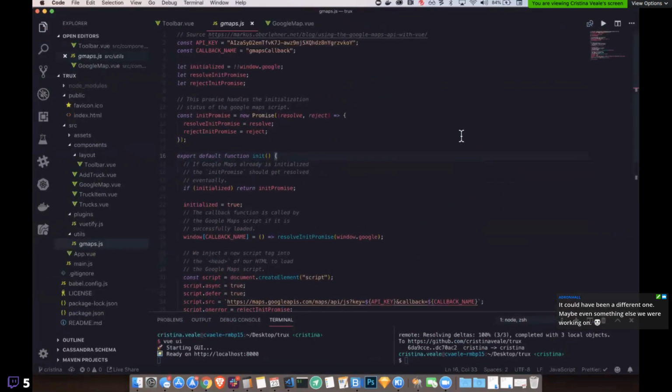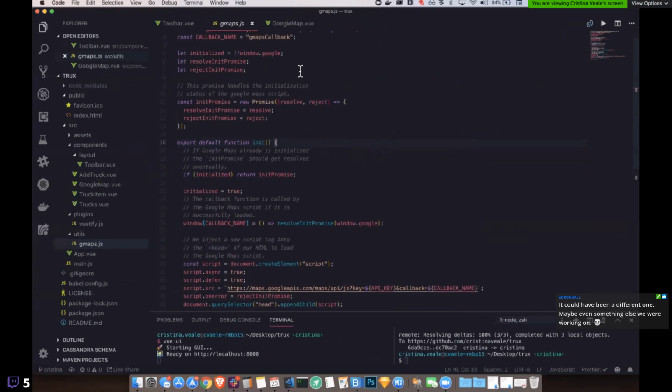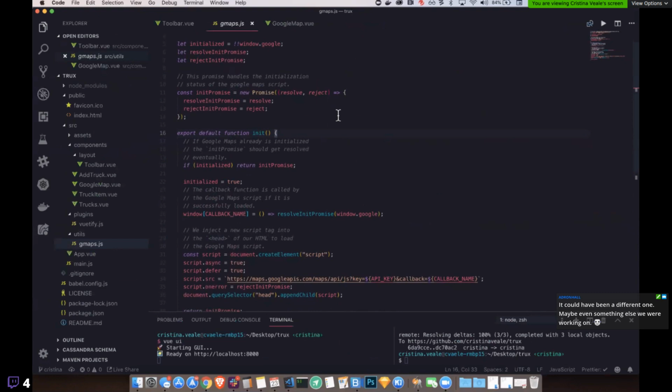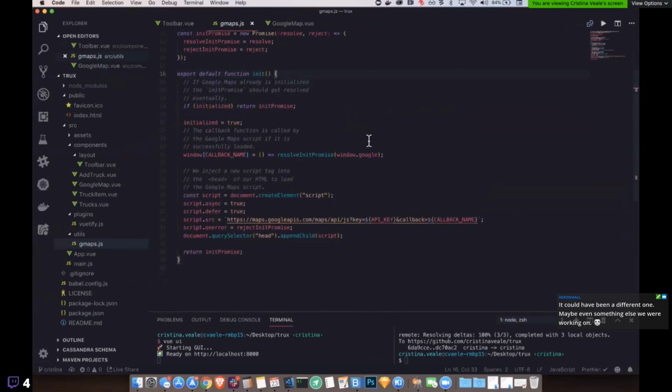So essentially, we've got our API key. We are going ahead and initializing this, right? So here we can see that the promise handles the initialization status of the Google Maps script. And what I'm doing now is saying, hey, if this is initialized, then go ahead and return this init promise to us. So essentially, if it's successfully loaded, go ahead and call back this function.